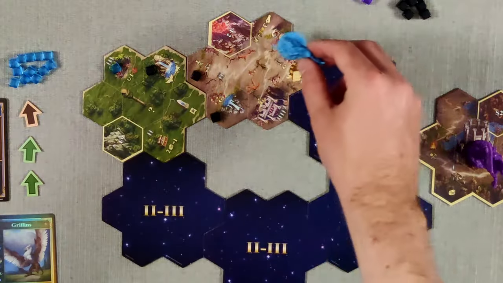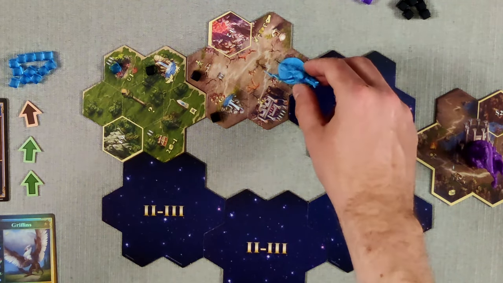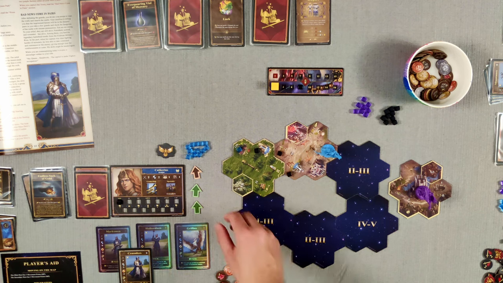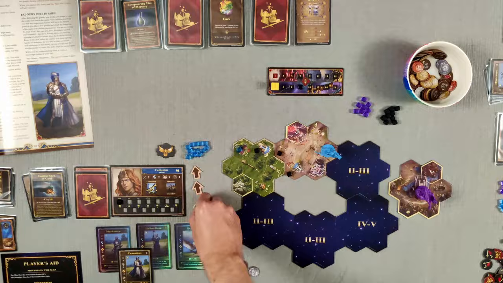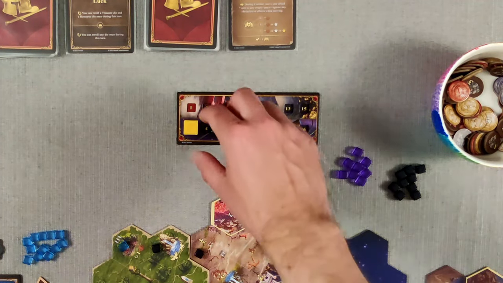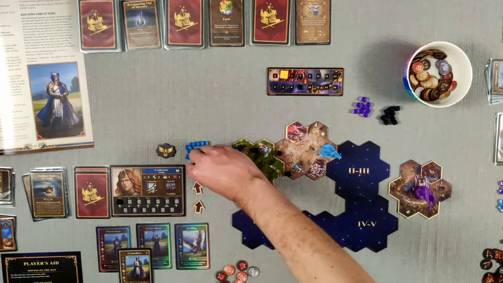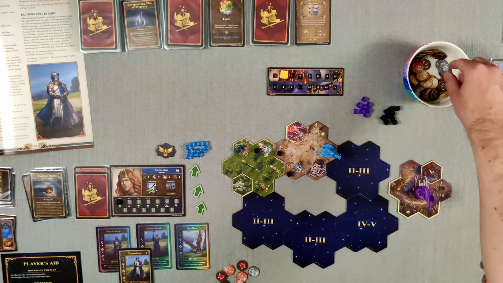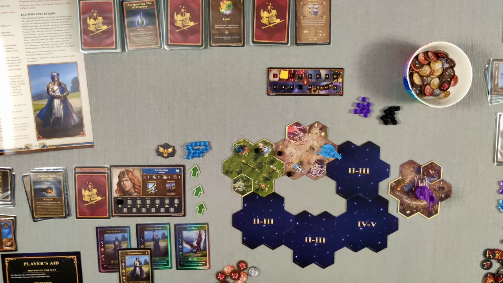Gonna move here, nothing happens, and then we're gonna move to the trading post. And the trading post will allow us to trade resources, which I'm not really interested in. So that was all our movement points. So let's go to round 3. Get our movement points back. And we get 1 valuable. And we get to discard and draw up.